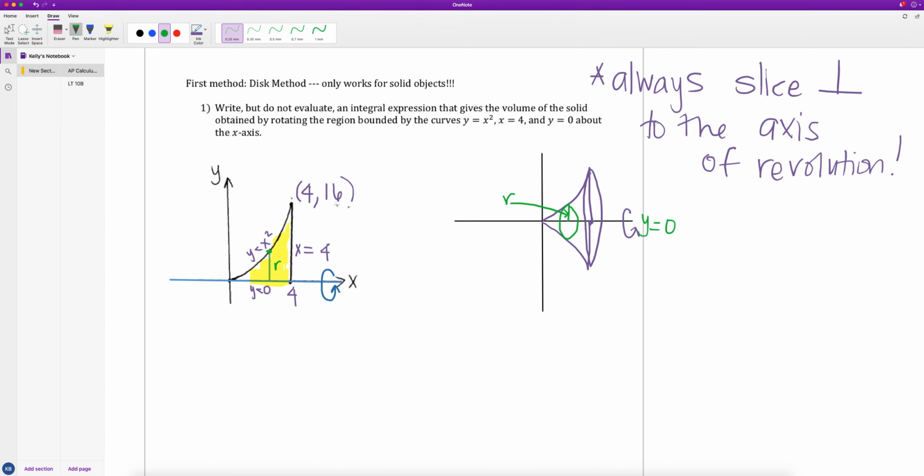Well, this distance R is based off of the top curve that we have and the bottom curve over here. So if I want to find that R value, I'm going to look at where the top part of this curve is and then where the bottom part is intersecting. Well, no matter where I draw my radius on here, even if I draw it way down here or if I draw a large one over here, the top part of this radius is always intersecting y equals x squared. The bottom portion of it is always intersecting the line y equals 0.